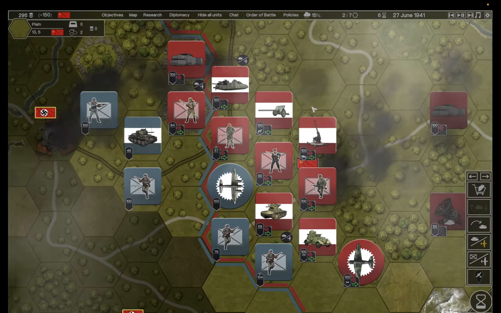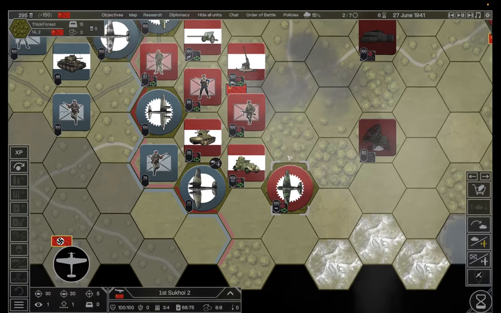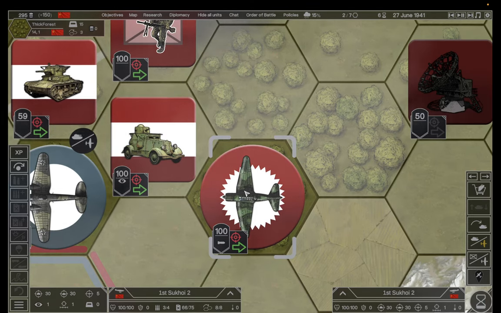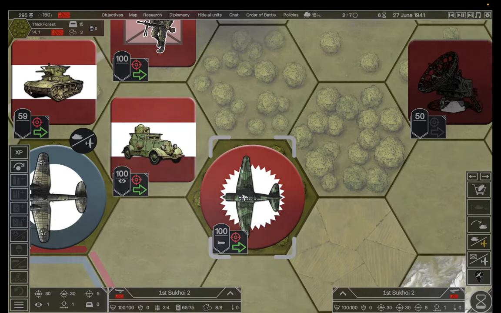I really have no idea what I'm doing. I just don't know what is best at this point. Oh, and this guy shouldn't have a bomb. One sec. Tutorial SU2 has bombs. WTF. Yeah, it's a light bomber. Of course it has bombs. By default, you shouldn't be able to equip bombs on a plane that is a bomber.